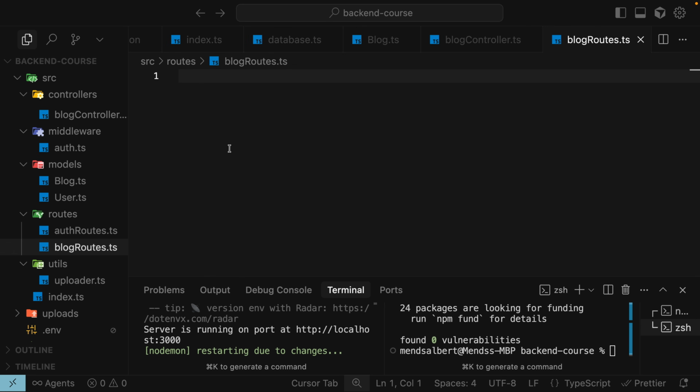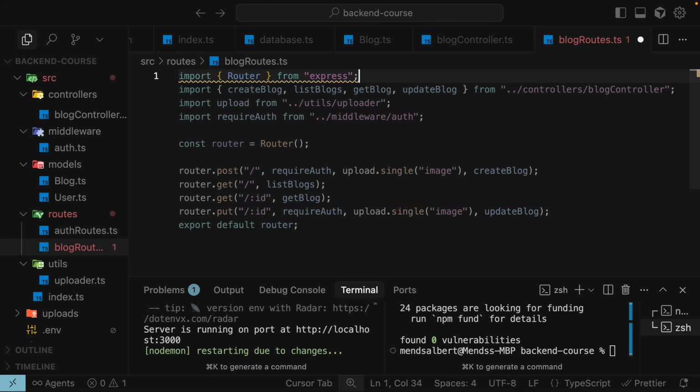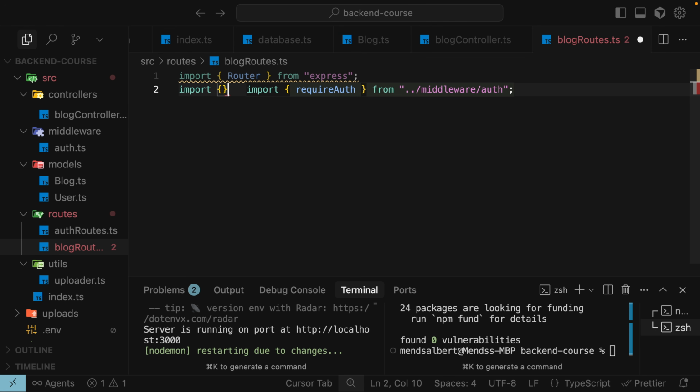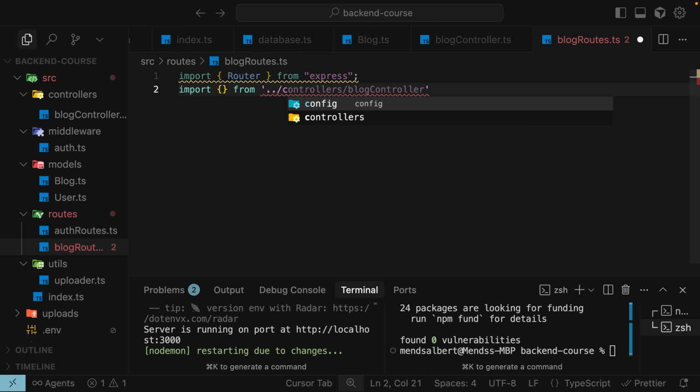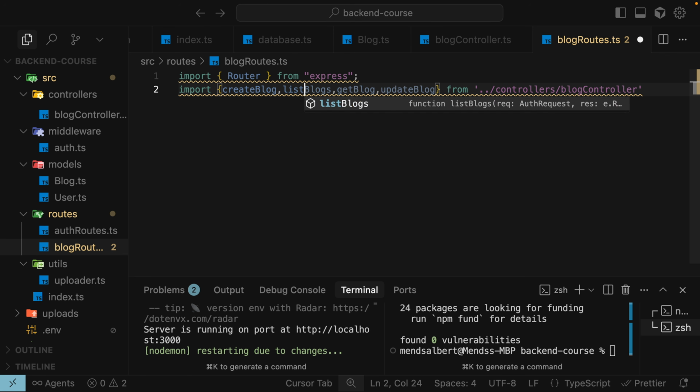Next, we are going to work on the blog routes inside the blogRoute.ts file. First, we'll import the router from Express. Then we'll import all our blog controller functions: createBlog, listBlogs, getBlog, and updateBlog.